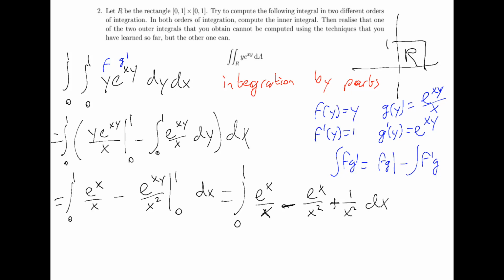Okay, so now it's not clear how to proceed, because, for instance, look at the first term. If you go over your first year techniques, this won't work. You might try integration by parts, but this will only make the term more complicated. You can try this yourself. So I don't know how to integrate this. This can happen in such a question, that you come up with an answer and you're not sure how to proceed. And then often it makes sense to switch the order of integration. So in this case, it was already said that we have to do this, but sometimes we will just ask you to compute some integral. And if you start like this and you're stuck, you can often try to switch the order of integration to see if the other integral is better computable.